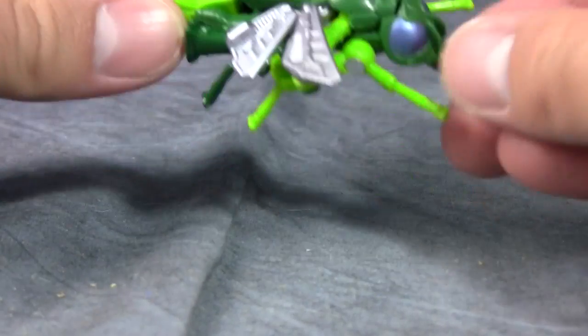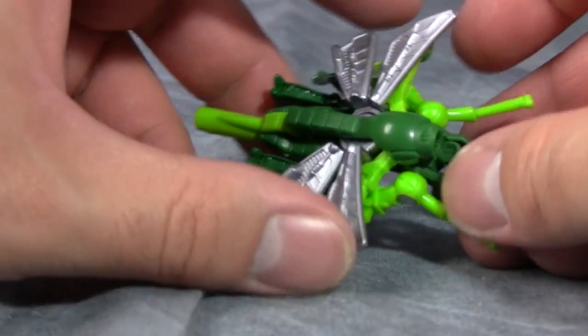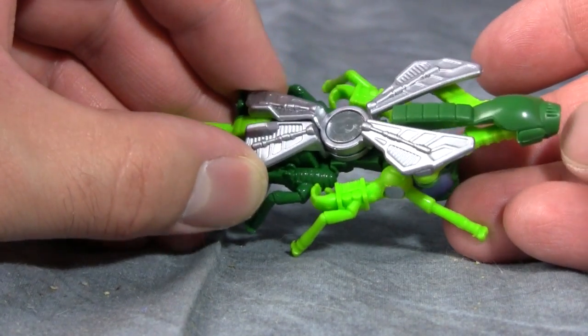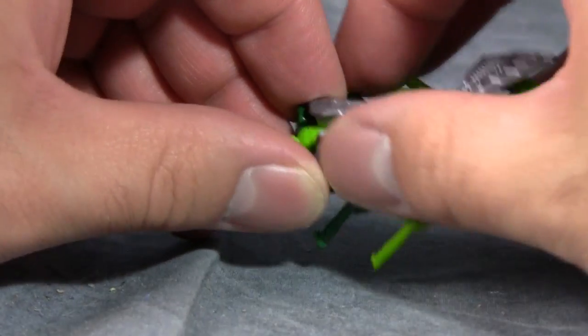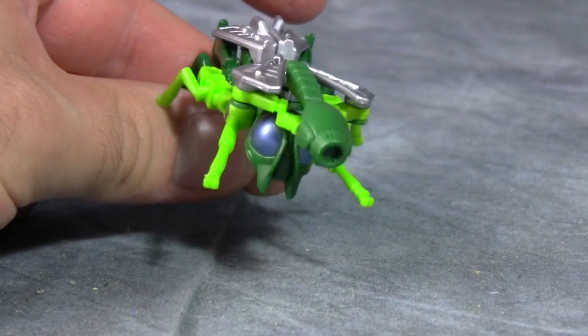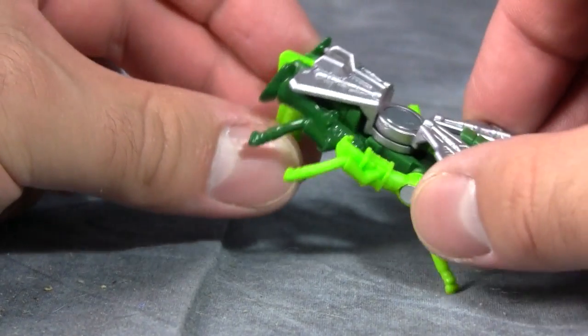I'm not sure. To get him into gun mode, you fold down his head or his bug head and then grab the back wings and push them together towards the inside of the figure, thus deploying the gun, and you can fold the bug head up a little bit. And then you fold down the handle. And that is the silliest wasp-related gun I think I've ever seen.